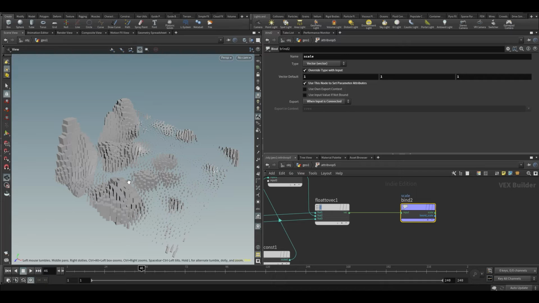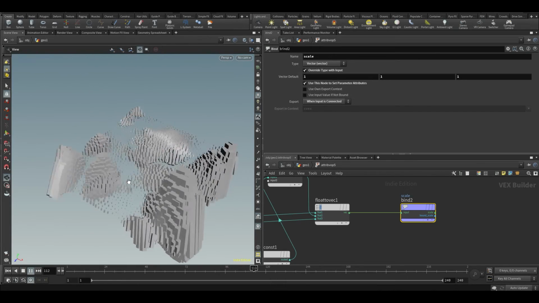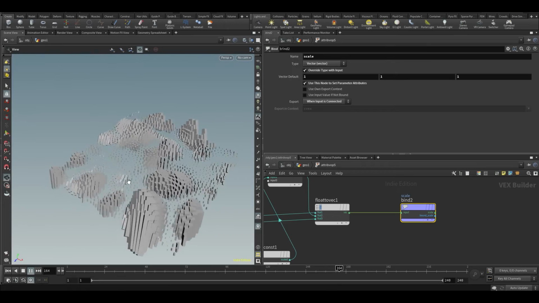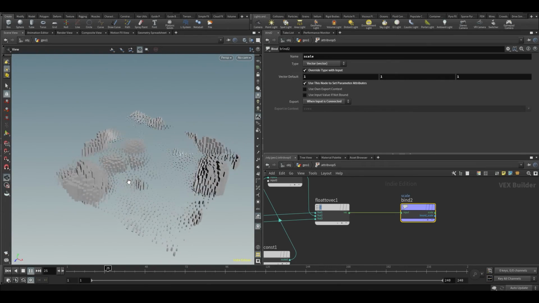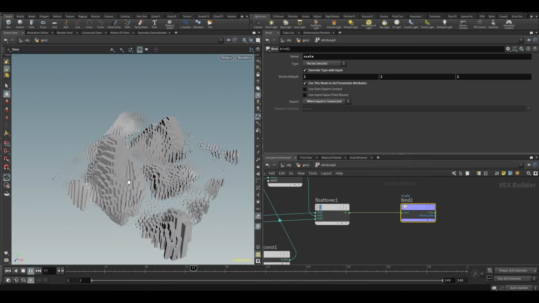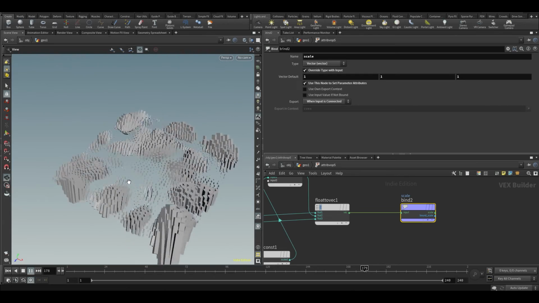I know this is hard to wrap your mind around. I had some trouble wrapping my mind around it when I started out. But this is a very, very, very important part of Houdini, and this is something you really need to understand. This is one of the fundamental things. We're going to use this a lot more all over the place in this course. And at the end of this course, you will understand how to use them, hopefully.